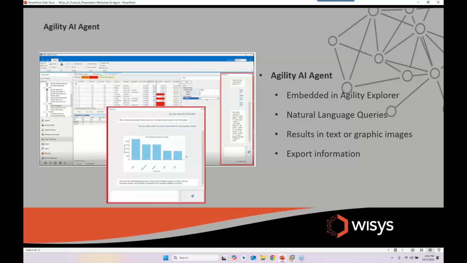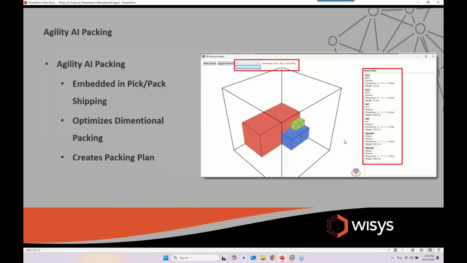WiSys has incorporated an agent into the Agility Explorer desktop application, so you'll be able to natural query items from a grid within the result set, and then you can create graphs or text and export that information to an Excel or a chart or a notepad or a Word document for further use. So we're going to show you a little bit more about that. We're going to go through each step of that so you can see how that works today.